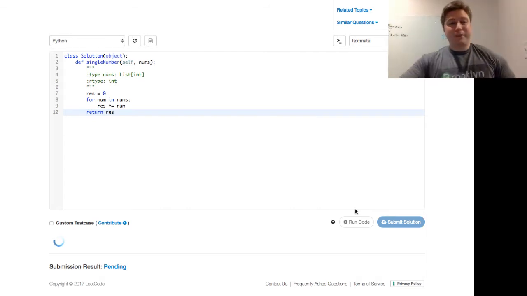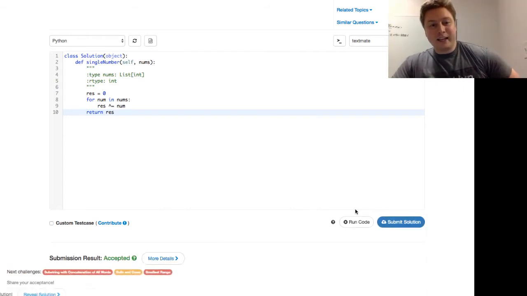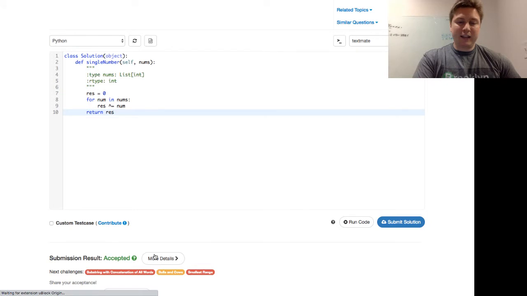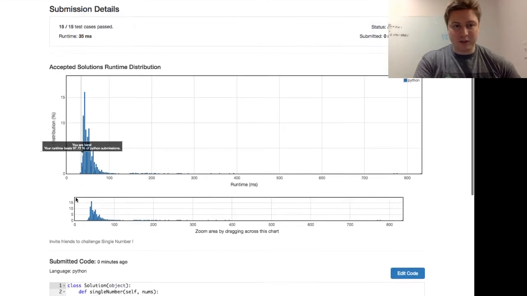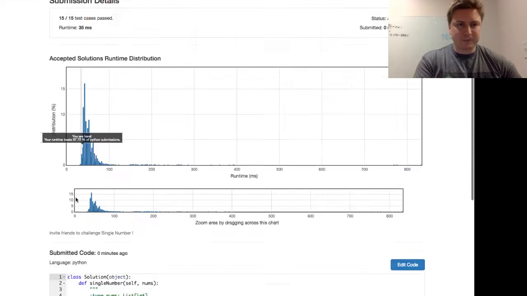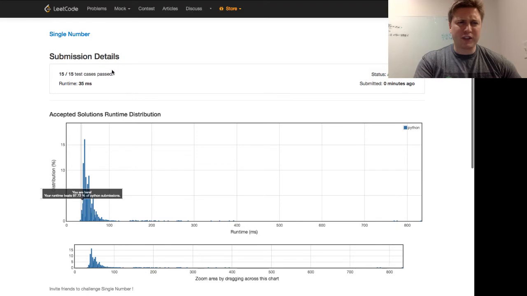So once we go ahead and submit the solution, it'll wait a minute. But hopefully we do see that's the answer. I'm faster than 97.72% of Python submissions, so that's nice. But I will say that this question is a little bit of a gotcha.